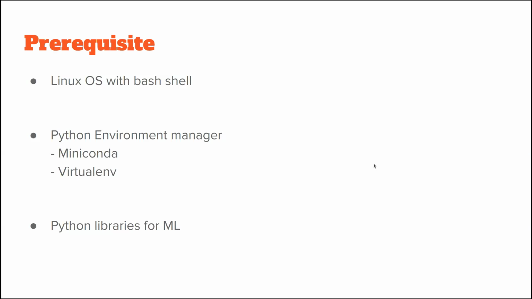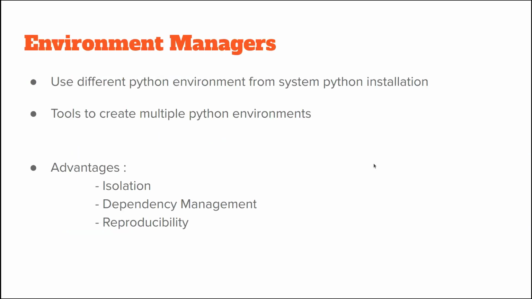Right, so let's begin. What are environment managers first? These are tools to create different Python environments. You can think of them as different directories which are independent from each other, each with a specific Python version and different packages and modules. First of all, it's recommended not to use the system Python installation. That's why we create different Python environments. But apart from that, it offers many other advantages also.